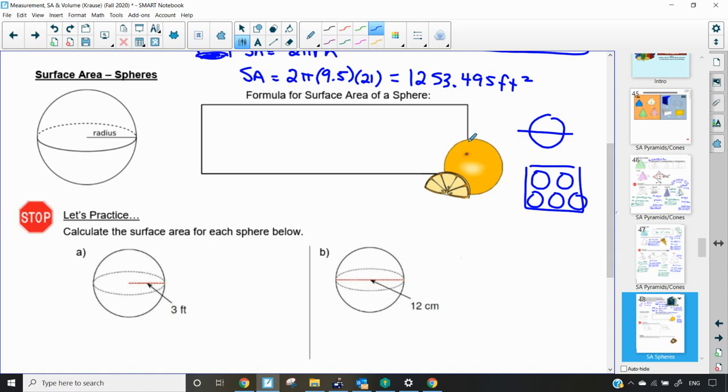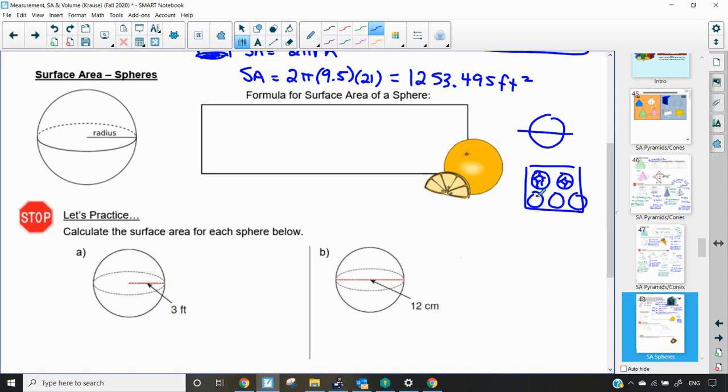Now, at that point, you're going to take these peels and start peeling them off the orange and puzzling them together onto your page. As you do that, you're going to find that you can fill a certain number of circles exactly, without overlapping or having a bunch of gaps with your orange peels. You should be able to fill a certain number of circles, and that number of circles is 4.